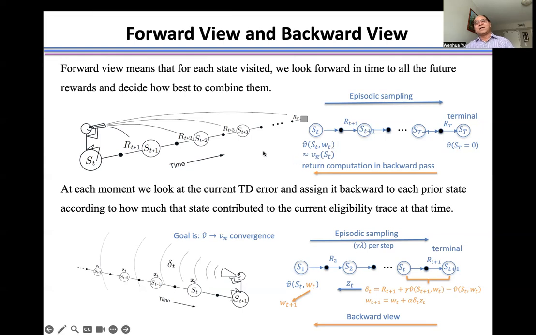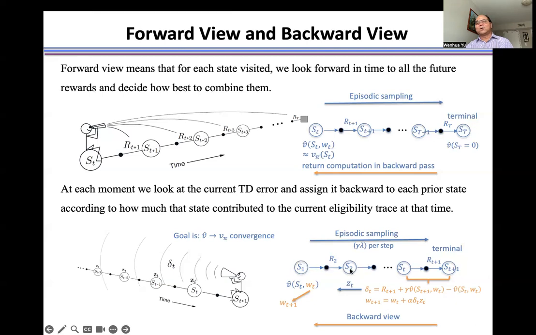So is there any way to not wait until we complete all the returns at each state? The way is a backward view. The backward view is a different method. The purpose is the same: to calculate the return, or state value function, at the current state.